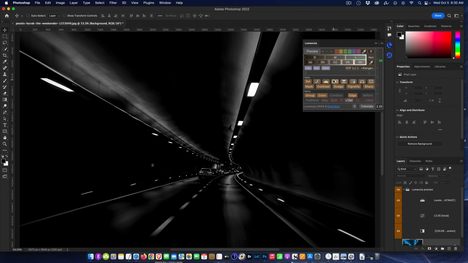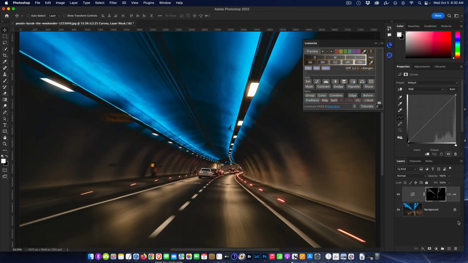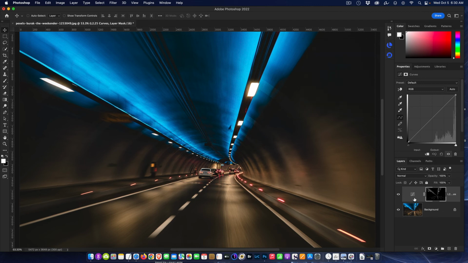So now I can say, well, what do I want to do with this luminosity? I want to do a curves adjustment. So I hit curve, and it creates everything for me. It made the layer, it made the mask, and it made everything ready to go. So now all I need to do is adjust the curve, and I can make whatever adjustments I want.